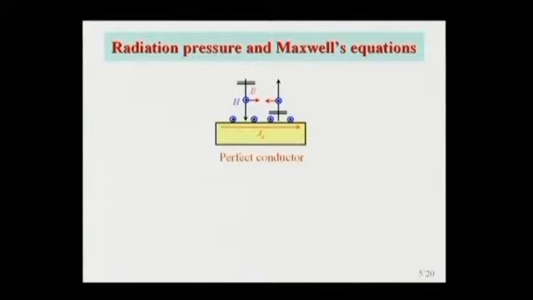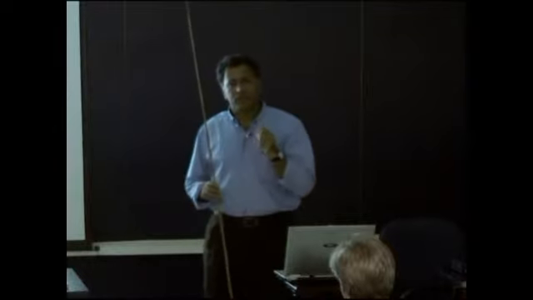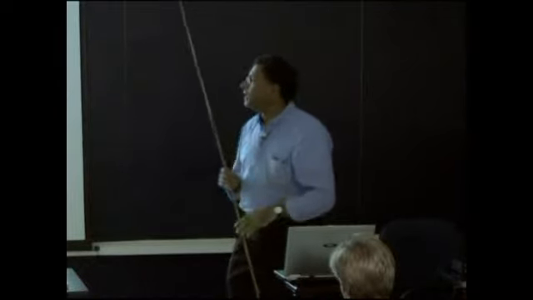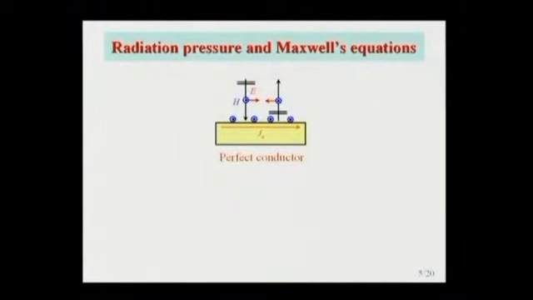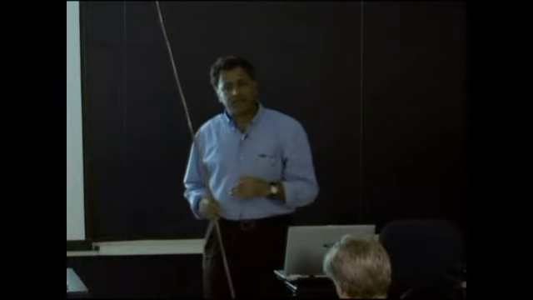But because the direction of propagation has reversed and the direction of electric field has also reversed, the magnetic field cannot reverse. So the magnetic field of the two beams are in the same direction. That means that on the surface, we have twice the magnetic field of each plane wave. And now the magnetic field on the surface is 2H, but just beneath the surface, the magnetic field is 0, because magnetic field cannot penetrate a perfect conductor. So there is a discontinuity in the magnetic field.